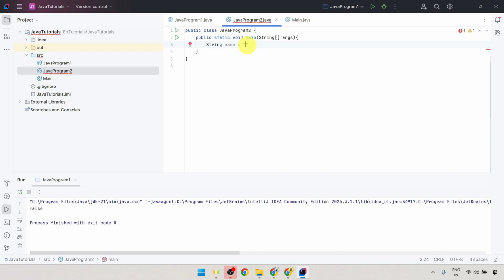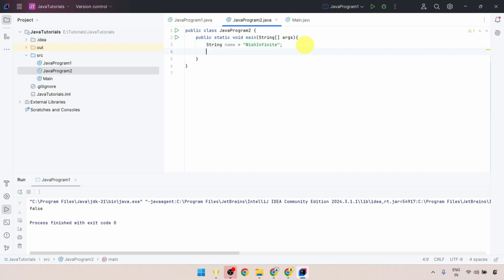As I told, it can be a collection of characters or a collection of different words forming a sentence. Within the double quotes we can also store a single character, which will be treated as a string only. For now let's store Wish Infinite and then a semicolon at the end. So by this we are able to create one string, and then we assign this value to this name variable.